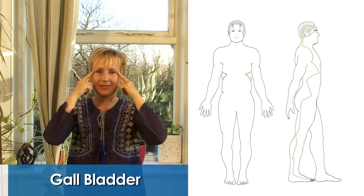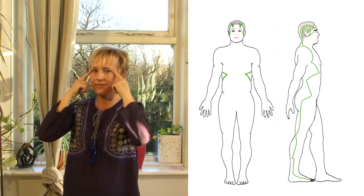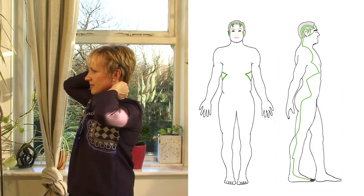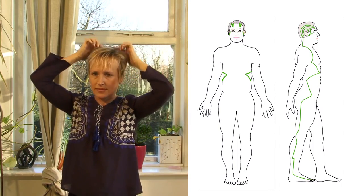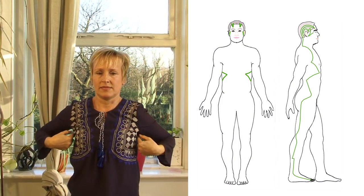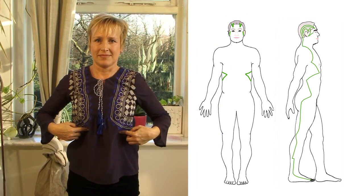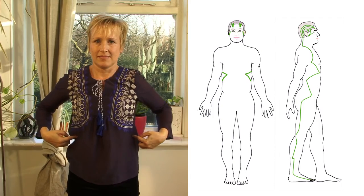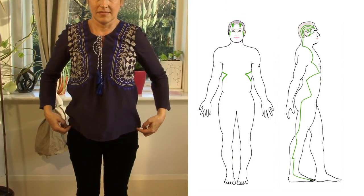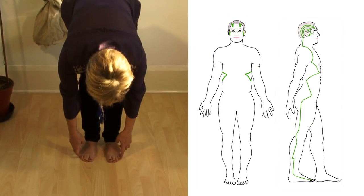The gallbladder meridian begins at the outer canthus of the eye at gallbladder 1, front of the ear lobe, to the temples, down behind the ears, onto the forehead, above the eyes, back over the head, down to the shoulders, then come down to the front of the armpits, to front of the lower rib cage, to the side of the body, at waist, forward at the hips, and then down the side of the legs to the fourth toe lateral, gallbladder 44.